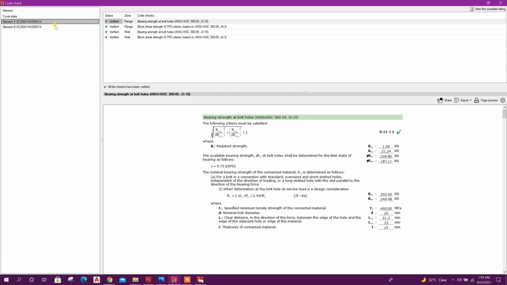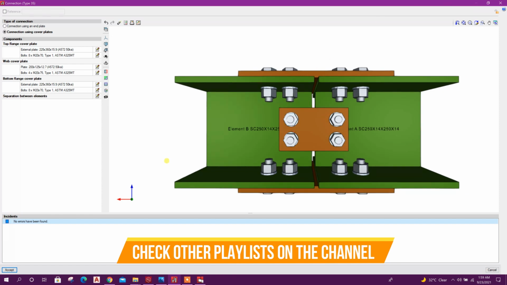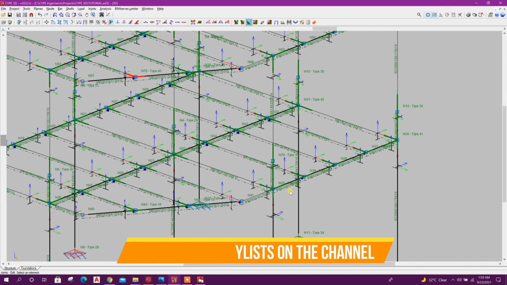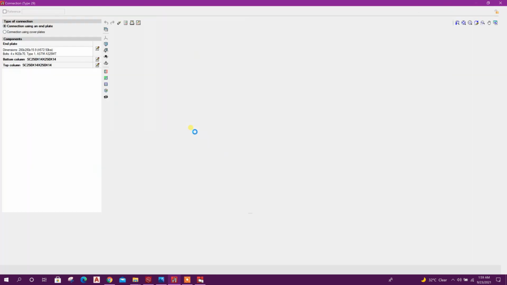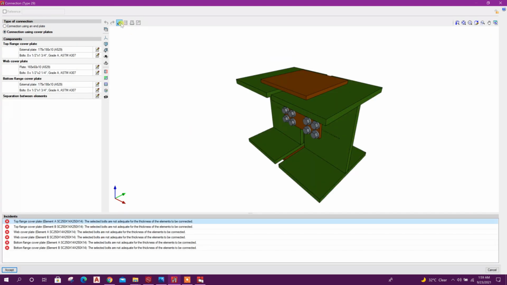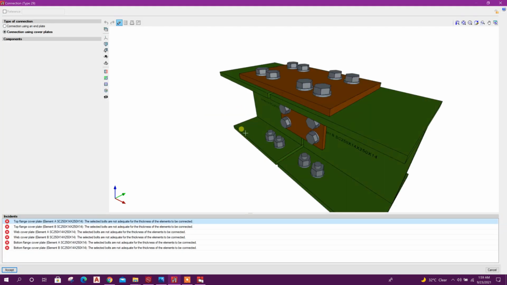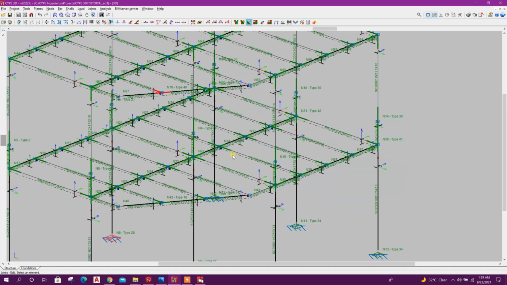Here the check result or calculation. Okay, like this. Accept, done. This other one also we can change to this one. Design, accept. Okay, like this. Accept.